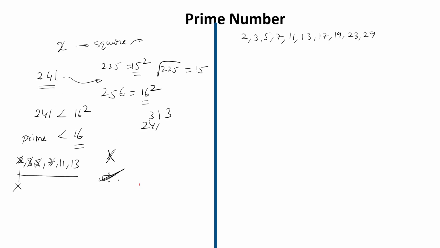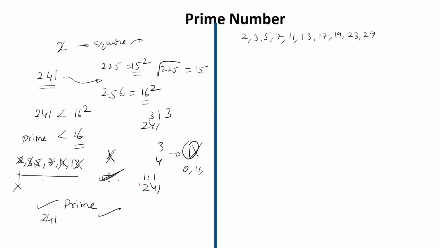Now for 11: the odd places and even places, 2 and 1 is 3, and 4, the difference is 1, so you have to get 0 or 11, so it is not divisible by 11. So let us see 13. 13 times 1 is 13, so 11 remains, and 111 is not divisible by 13. So none of the numbers divides 241, so we can easily conclude that 241 is a prime number.